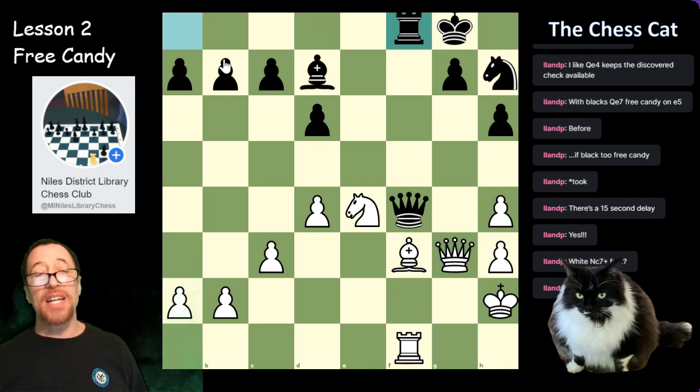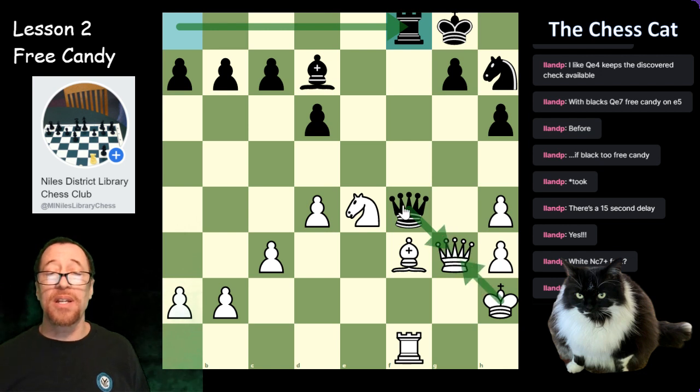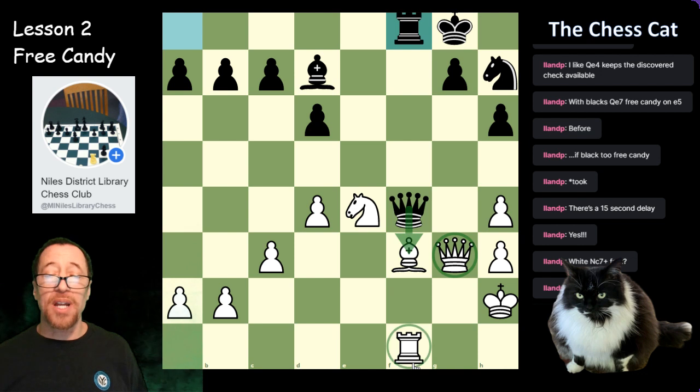Black finally gets this rook to have freedom and comes over and grabs a square. All right, that's not bad. We're in there. So what do we have to do? Do we have to do anything? This queen still can't take, protected. Queen can't take, it's protected. Queen can't take, it's protected twice.